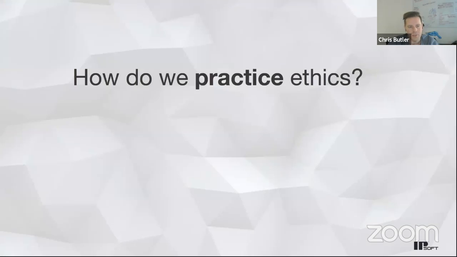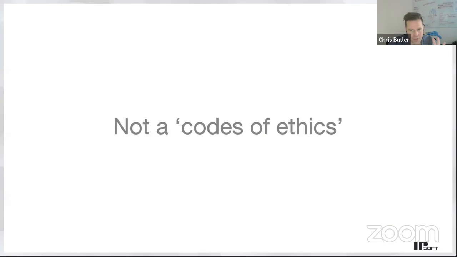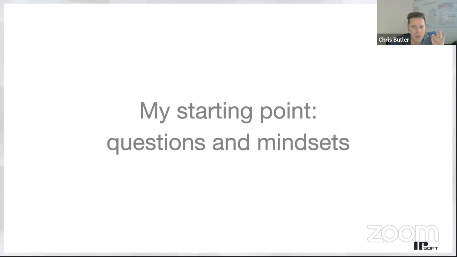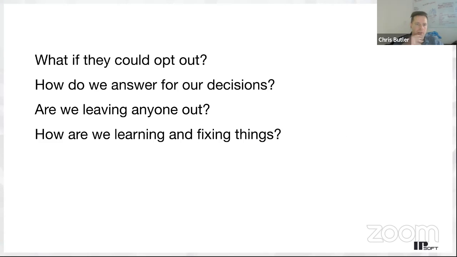And the reason why this is important is that it's not about the endpoint of having a system that is signed off as ethical, but what is the practice of ethics for us within these systems? And I think that's incredibly important when we decide what to build. And so I don't think it's necessarily a code of ethics. I think it's helpful to have values as an organization, but I think it's more about what are the questions and mindsets we need to apply when we talk about deciding what to build in this sprint process. And so here's a list of questions I would usually ask.